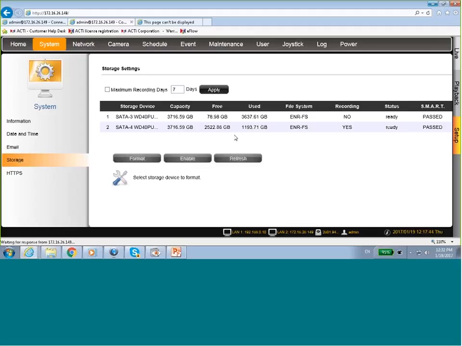And lastly I would like to mention one thing, that there can be 2 remote clients connected remotely and 1 locally at the same time. If you connect more remote clients simultaneously to the same ENR, we can have some playback issues, or we cannot see live view smoothly. It will have some lagging, or some jittering. So if at the same time you're connecting to the ENR remotely, it should not exceed 2 clients at the same time.